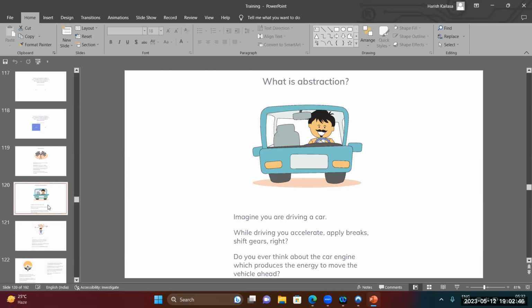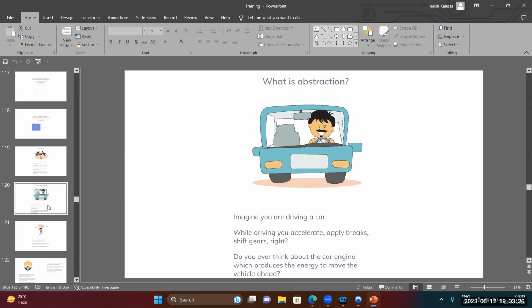When you have abstraction, just remember the car. When you sit in and you're driving, you're just going to see the things that are useful to move your car ahead, right? Like the accelerator, clutch, brake and the steering, all the controls that are useful for you to start your car and move on. Those controls that you're seeing are very limited.